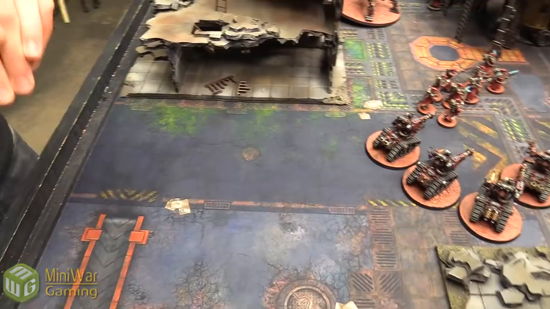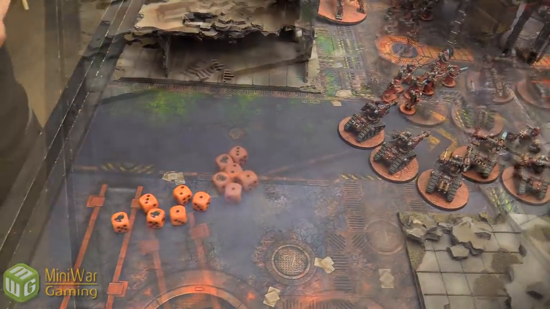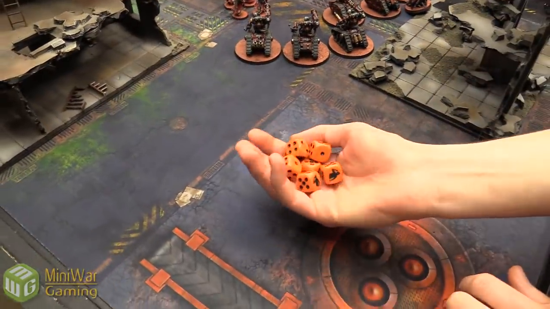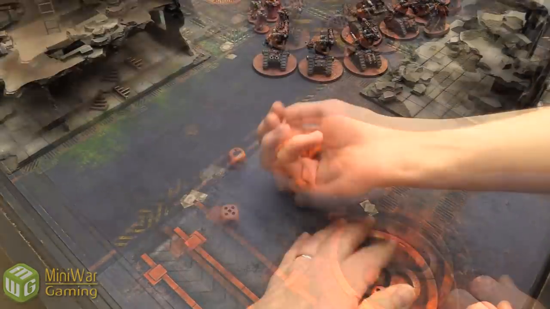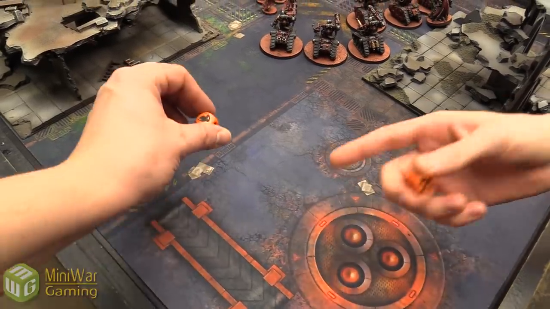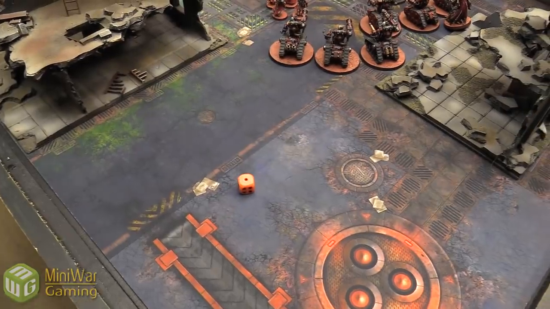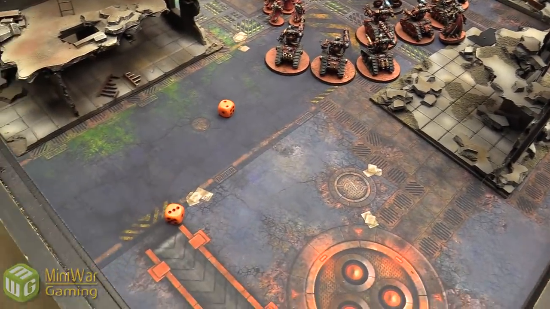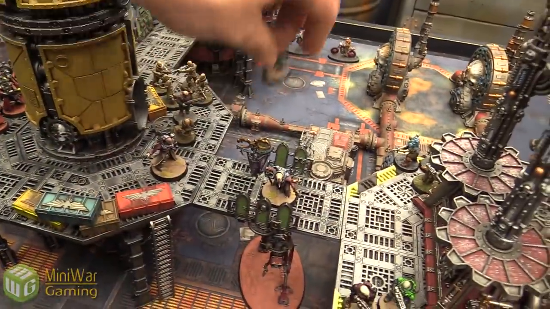The phosphors still get to shoot, though, hitting on fours. Wait, were they in rapid fire? I gotta check. Yes, they're in rapid fire. So six shots, hitting on fours. Reroll ones. Threes to wound. Well, they're not going to die then, I guess. No AP? Minus one, ignoring cover. So six up. Six up. Yeah, no, he still dies.